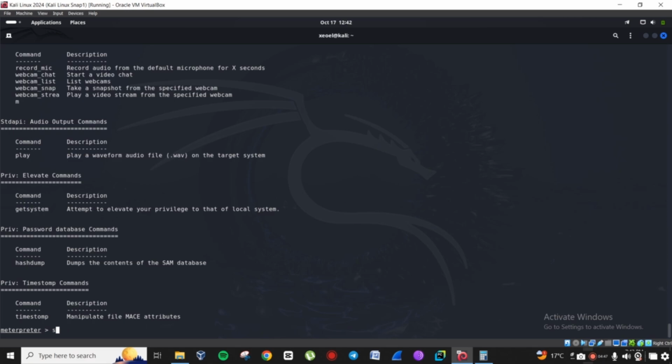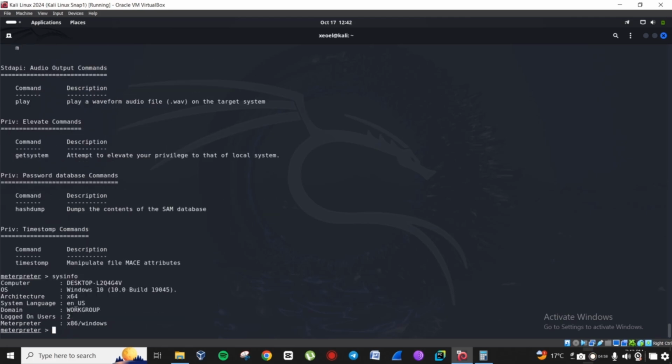You can also use the shutdown command to shut down the remote host. You also have sysinfo, which checks the system information. This is the computer desktop, it's Windows 10, the architecture is x64, and the OS is Windows. So these are the system commands, and we'll proceed to the interesting commands.